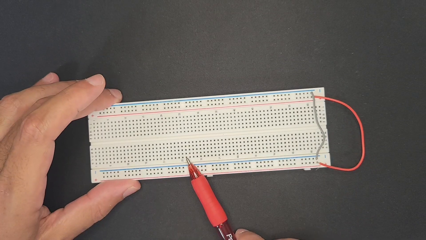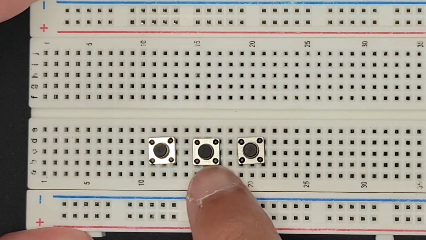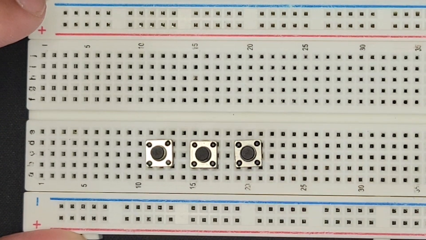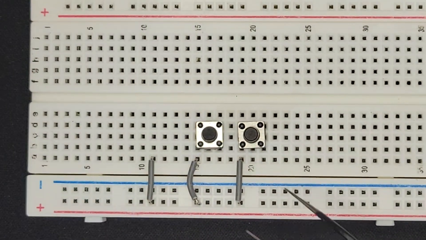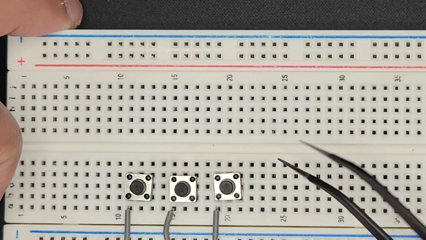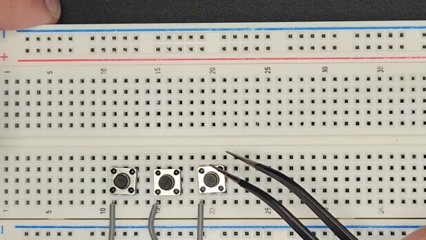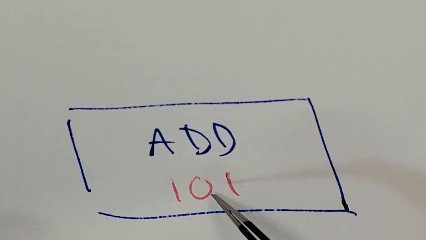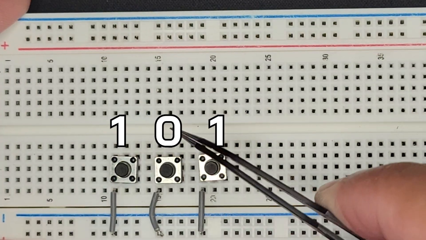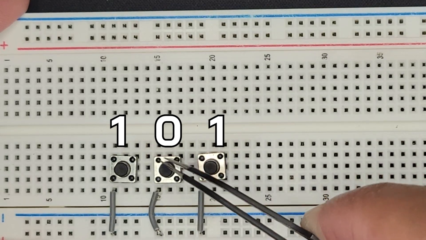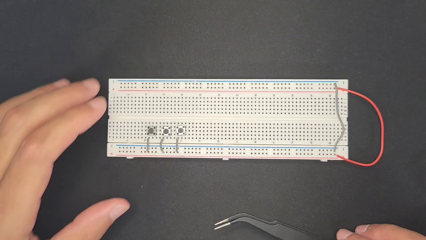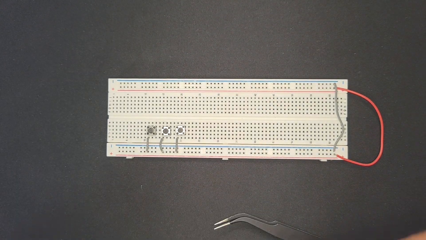These are our three bits — the most significant bit and the least significant bit. We'll power them all up. Now we need to implement the decoder. For 101 for ADD, the first bit needs to be checked if it's a one, the second bit if it's a zero, and the third bit if it's a one. The first and third go in directly; the middle one needs to be inverted. I'll use a logic chip from the last couple of videos, thanks to Eric Vincent, to simplify the implementation.